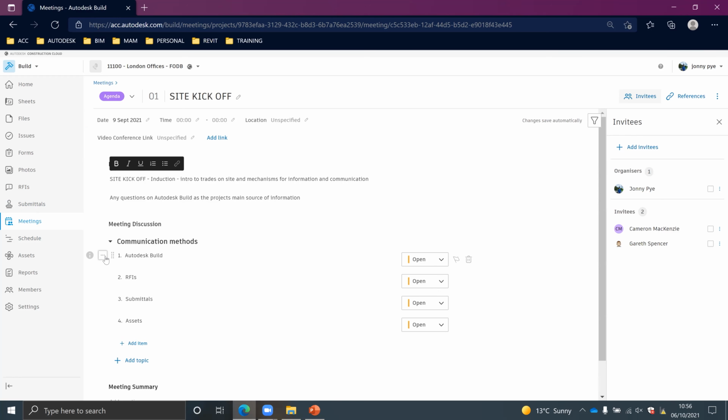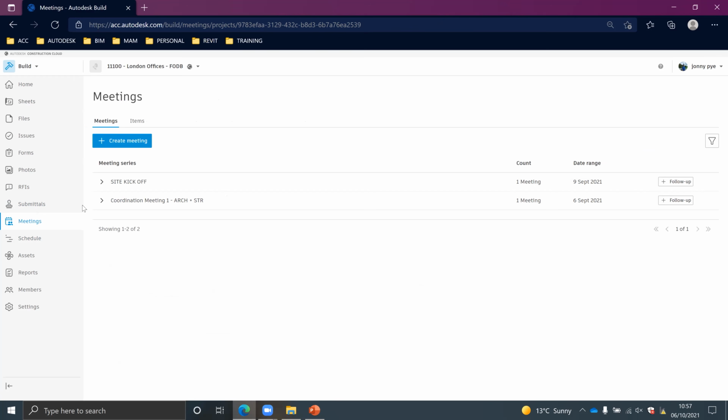And there are really nice ways in here to assign specific things to people, and add photos and references to individual meeting discussion points. Like I said, it's just so you've got all of that stuff in one place, easy to get back to, easy to find, and just a really nice place to take notes of your meetings.